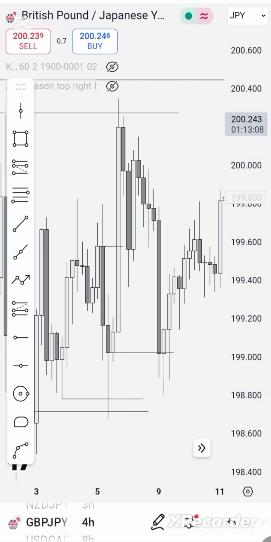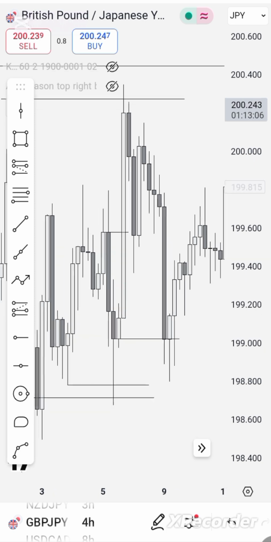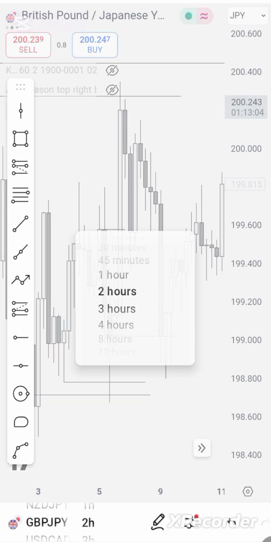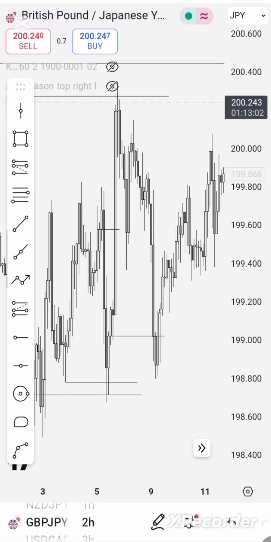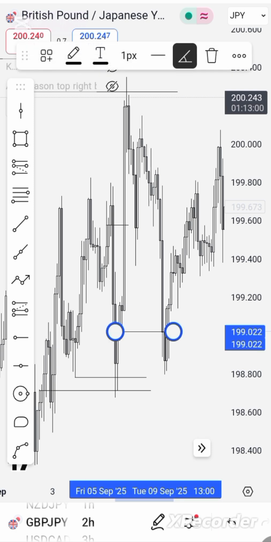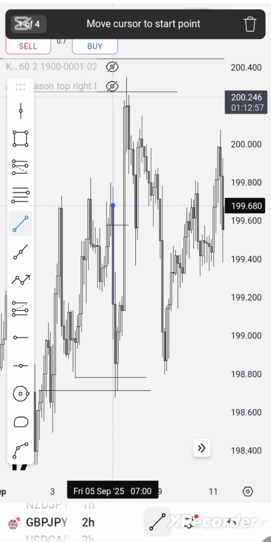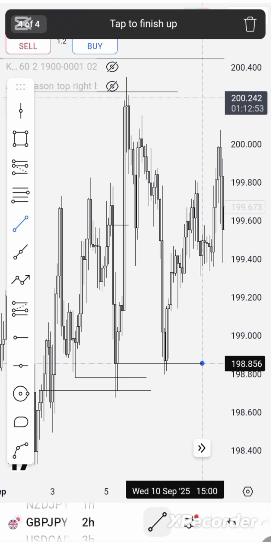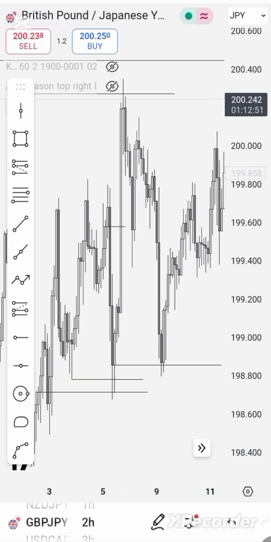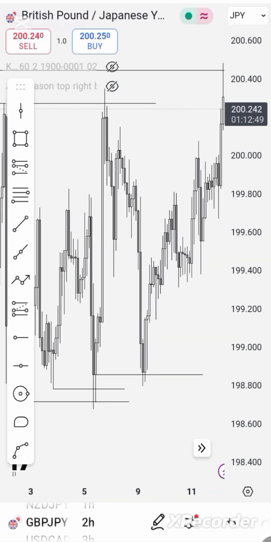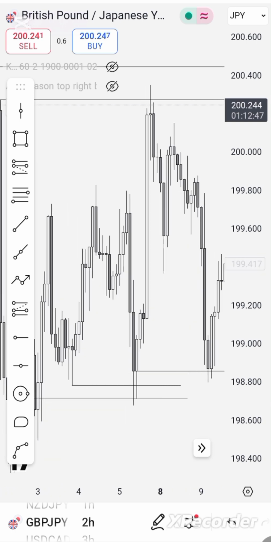So what did I do? I moved down to a lower time frame, 2 hours to be precise. I discovered that there is another V level on the 2 hours time frame. So I marked the 2 hours time frame V level, and that's where I got my entry to continue the buy on GG.